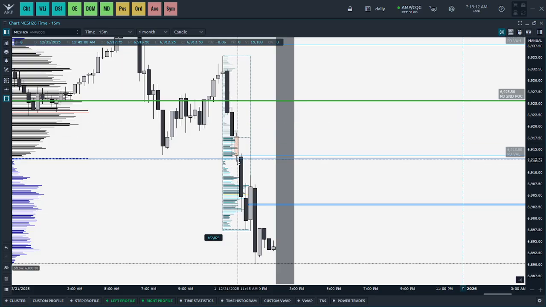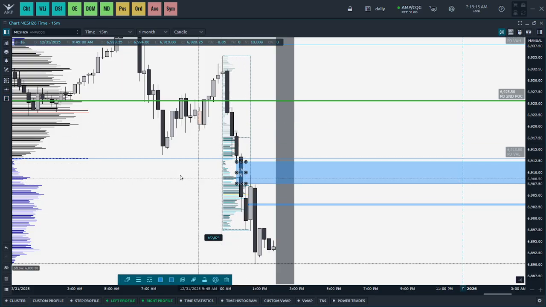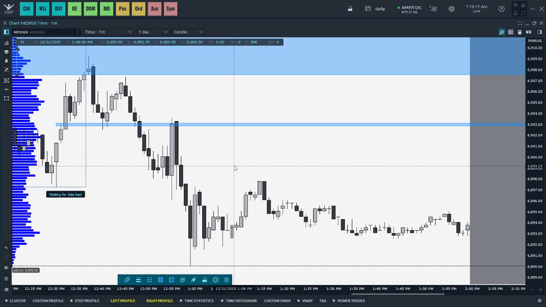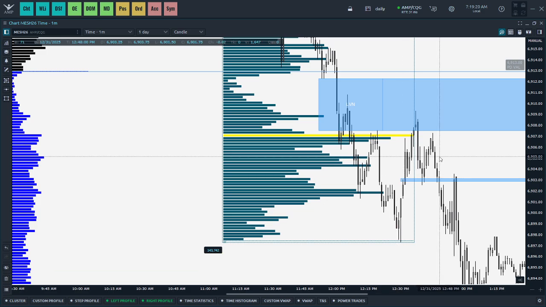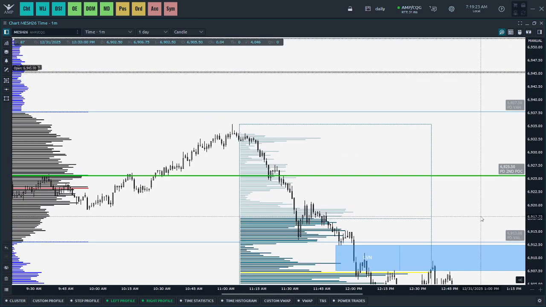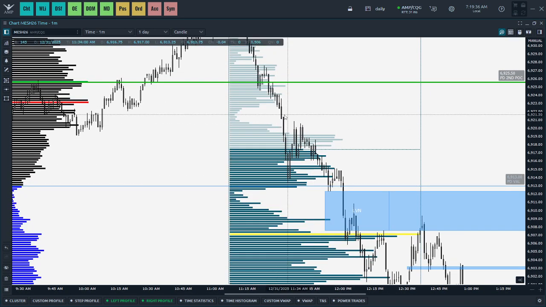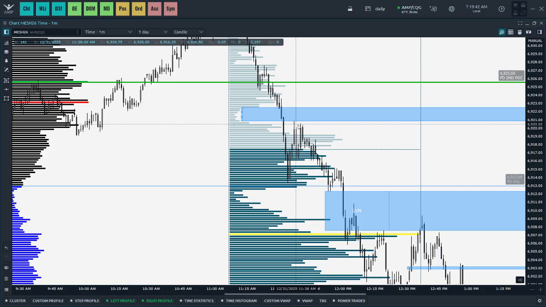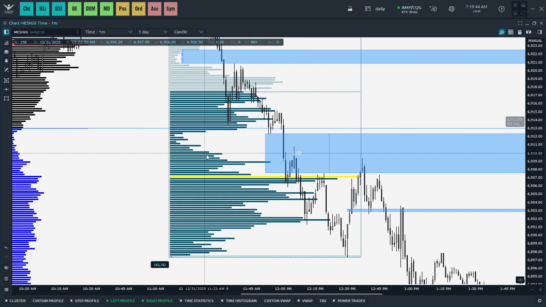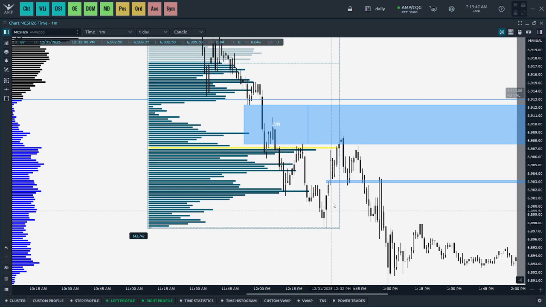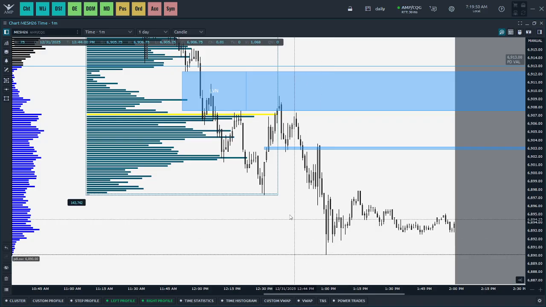So we ignored one, two gaps, and the one that we held is this one right here. It's because it's a low volume area. Again, this is just confirming which fair value gap is real. As you can see, of these fair value gaps up here, the only one that would be valid is probably this second one up here, not this first one. This first one has high volume areas, which means it's not going to act as rejection as much as an LVN will. This area is a low volume area, and we ended up using it as rejection to go lower. We then find the next low volume area right here. You can see we retest it, come down, retest it, and then come down to previous day low.